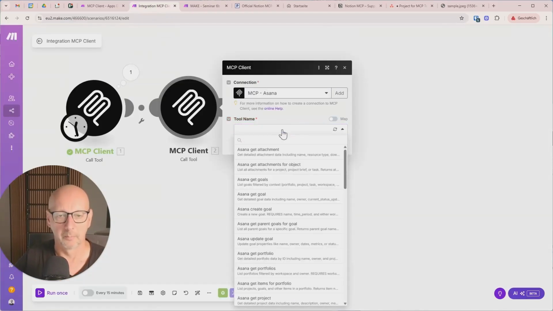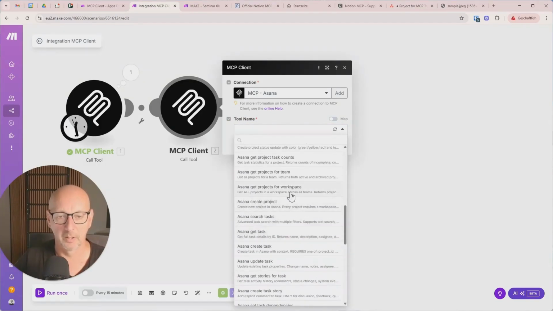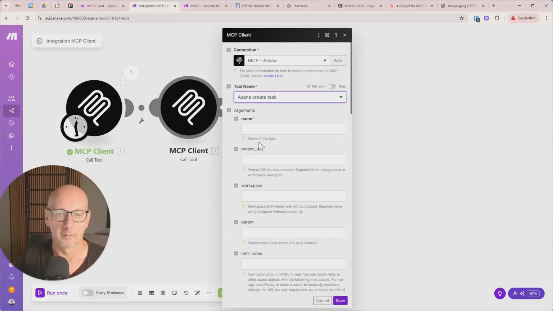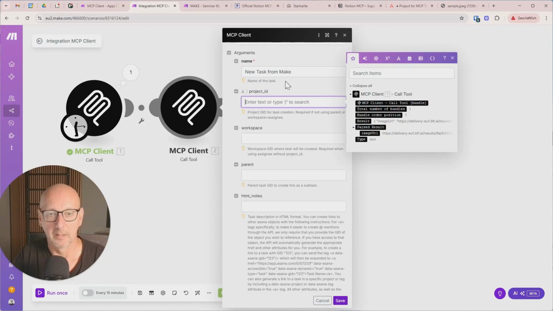And then I select the tool here and, for example, say create task. Let's just search for it, create task. So, and now, as usual, all the information I need is displayed here again. So, for example, neue task in English, new task from make project ID. I'll enter that directly now.